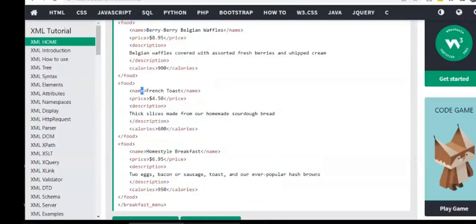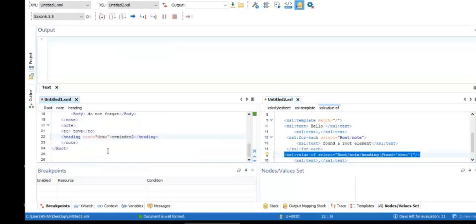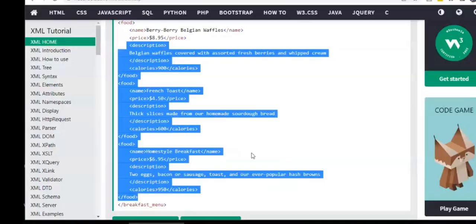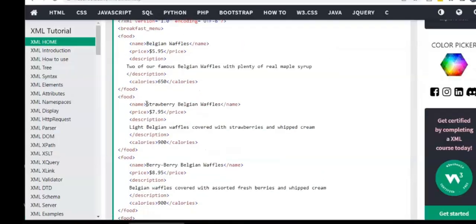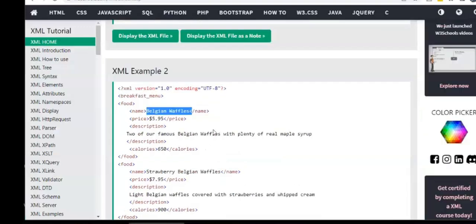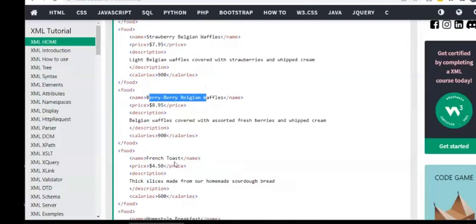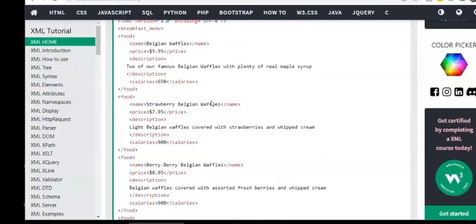So when we are writing code, say this is an XML, and I'm changing it to XSLT, when I'm writing the XSLT code, how will my code know which one I am referring to? Say, for example, in my XSLT I want an output of strawberry. You see here, this is Belgium. This is strawberry. This is berry. This is French. But my output, I want strawberry. So in such cases, I have to declare food, I have to declare name, and then only this output will come. But the problem here is here also there is food, here also there is name. How will my XSLT understand that I want specifically strawberry?